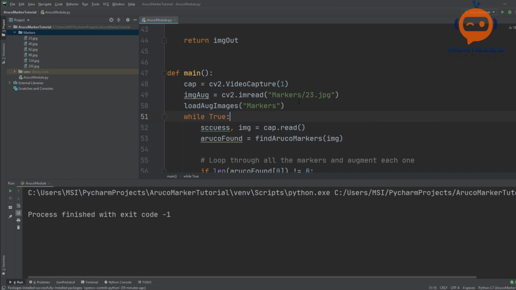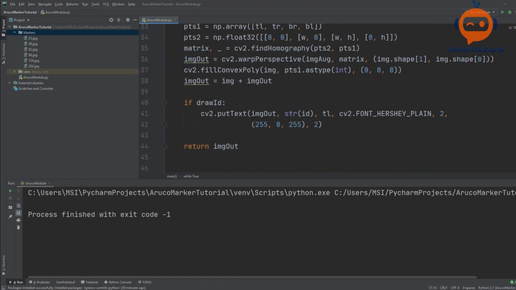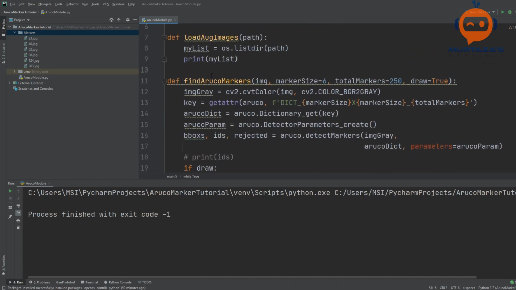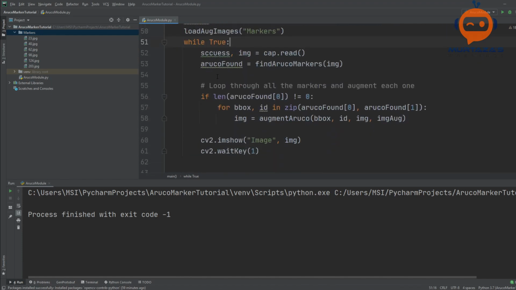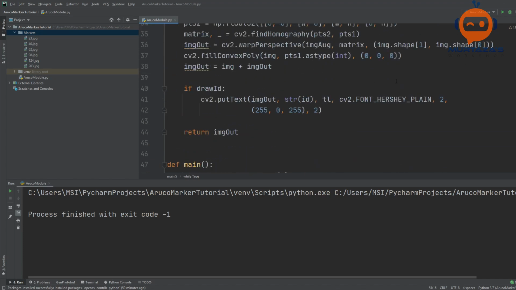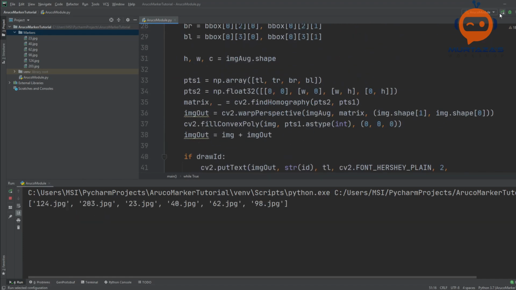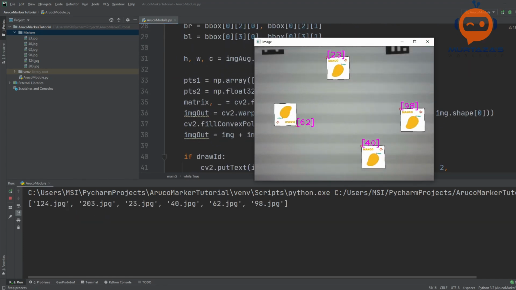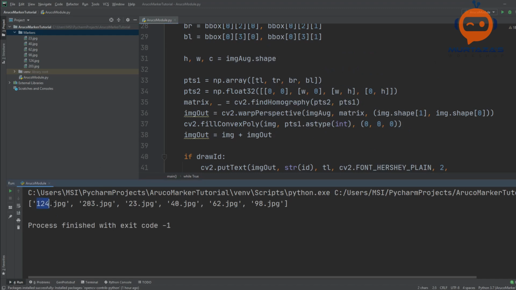So if I run this, am I printing something other than that? No. Okay, so let's run this. And there you go. So this is what I mean. So here it's giving us this list of images within this folder. If I, let's say, remove a few of them, it will only give me the ones that are remaining in that folder.